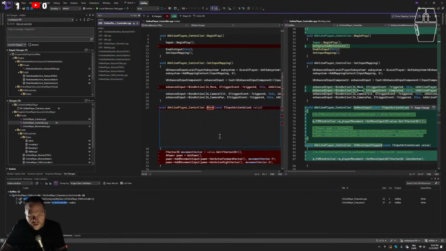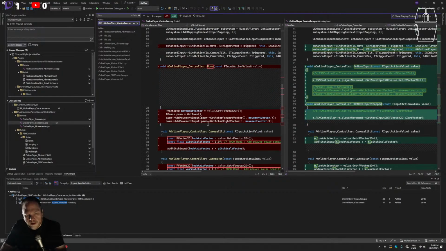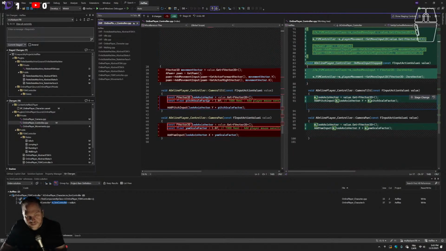The thing is, while you are coding, you might have things like that, like the camera tilt. This is not bad, but it's not really good because every time I move my mouse, it creates those two variables. So to solve this, to not create those every time I move my mouse, I put them inside a variable in my header. That way it does not create those variables every time.